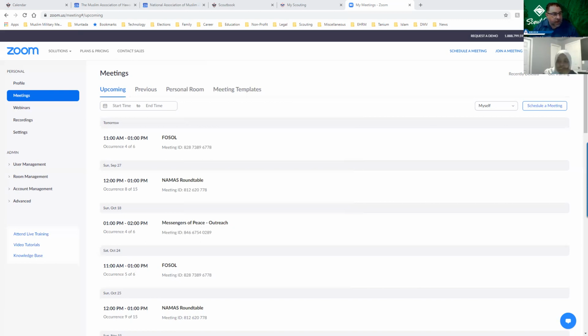Because Nolita's using, I think, an unauthenticated account. You see how Nolita's account says guest? Shahana needs to use whatever she was using. So can I tell Shahana to just go ahead and use that? That's what I'm trying to tell her. We both use Meet at Muslim Scouting, that's why. Be on your good behavior, guys.